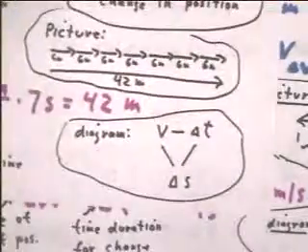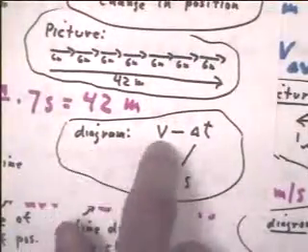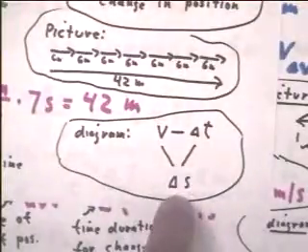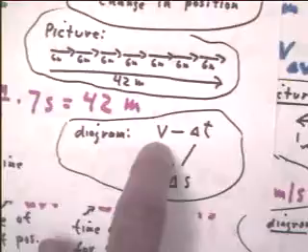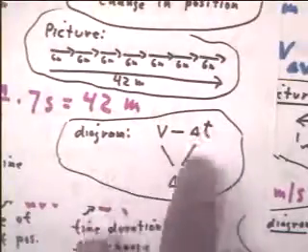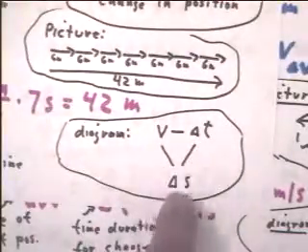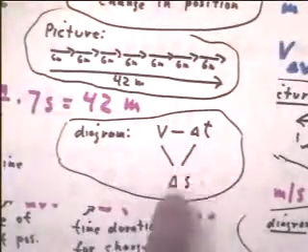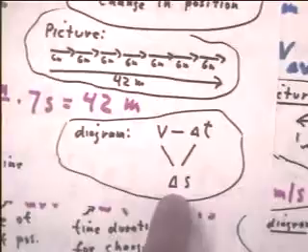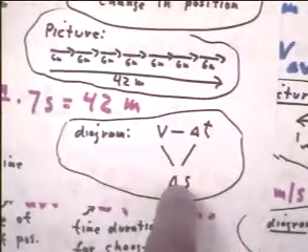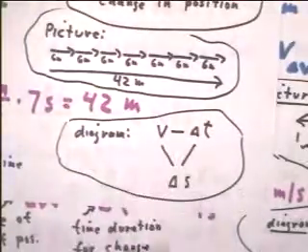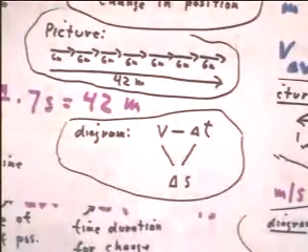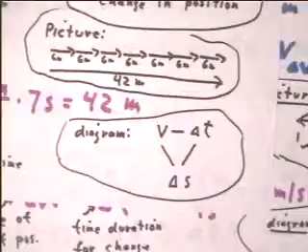A flow diagram of the situation. We have velocity, we have time interval, and we have our change in position. All three quantities are interrelated in that we can get any one quantity from the other two. In this case, we had V and delta T. We used that to get delta S. Had we had delta T and delta S, we could have used that to get V, as we'll see. And had we had delta S and V, we could have obtained a delta T, as we'll see in the next couple of examples.